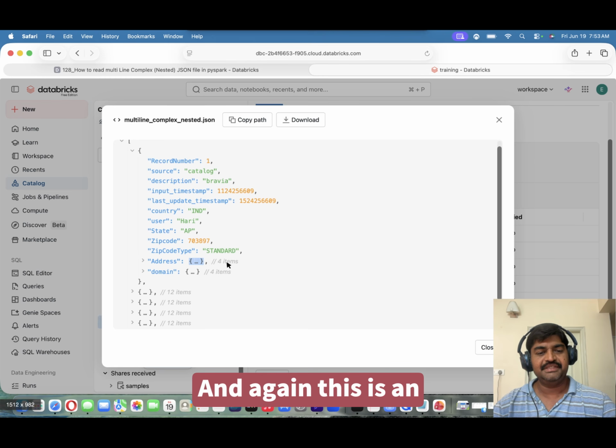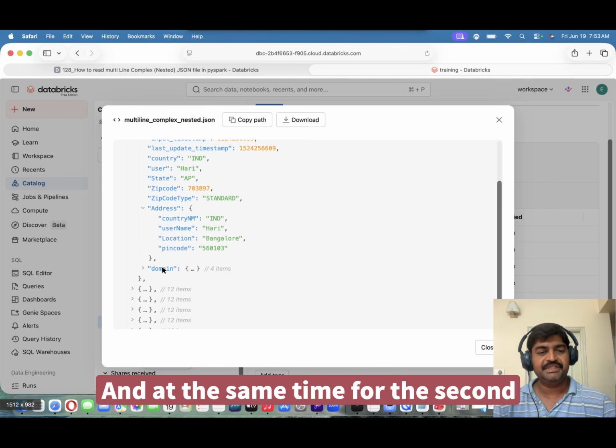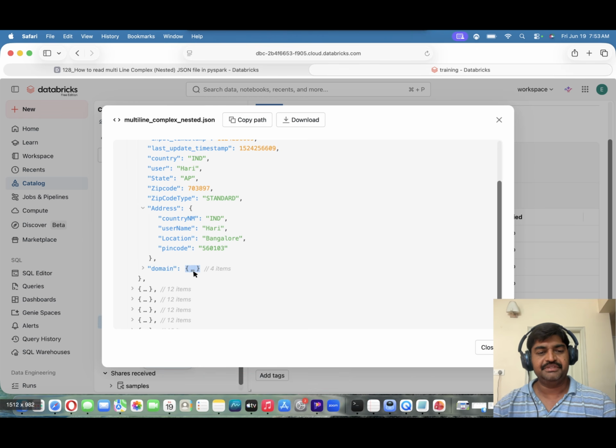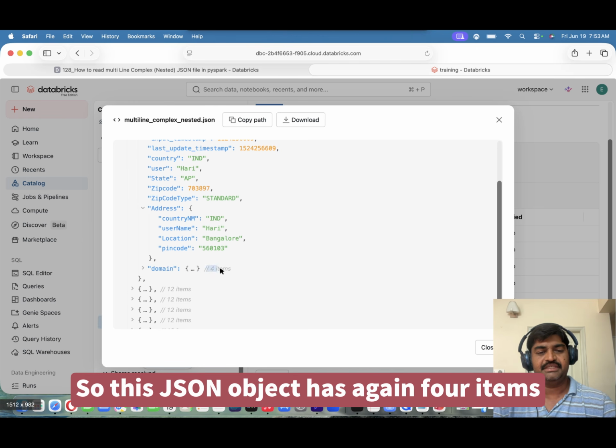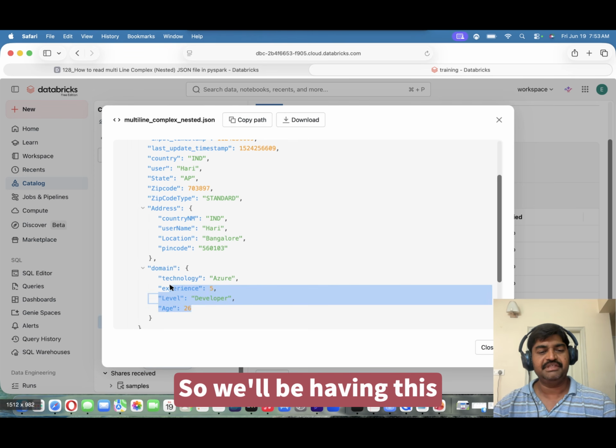In this JSON object we have 4 items. If I expand this one, I have 4 key value pairs. And for the second key, that is domain, the value is again a JSON object. This JSON object has again 4 items. If I expand this one, we'll have this.